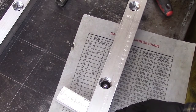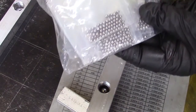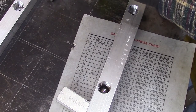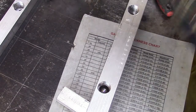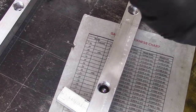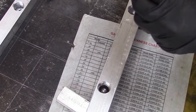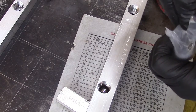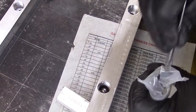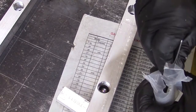Not really, but these are very small bearings. They're 1/8 inch bearings from McMaster-Carr, and I have to use tweezers to install them because they're so small. Let me grab my tweezers. And they'll go all the way around the outside of that bearing up against that housing. And then we'll have a cap that'll cap it.